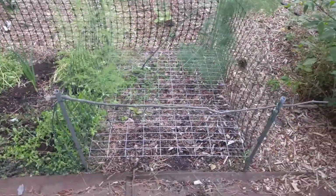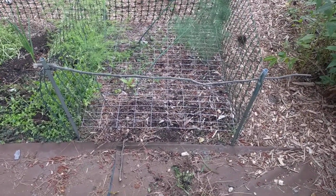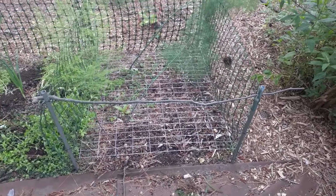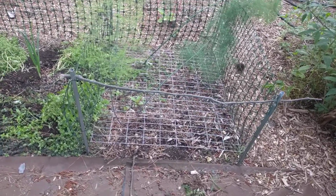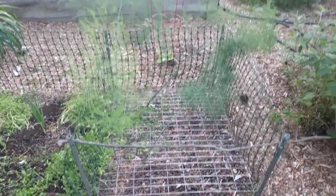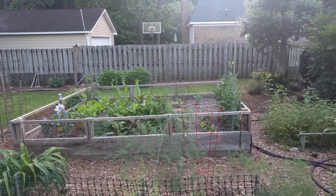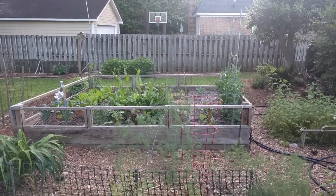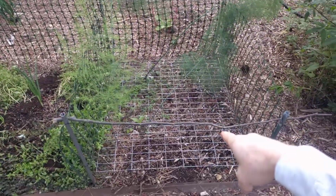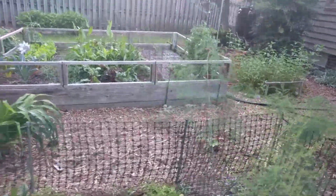The asparagus, this is my leftover asparagus. Last year I got three little dinky ones from my neighbor. He had some dinky one-year crowns, and they've come back. And I got some more asparagus I planted in this far right bed corner, and the small leftovers I put over here. So this is my dinky asparagus patch that's slowly going to grow out.